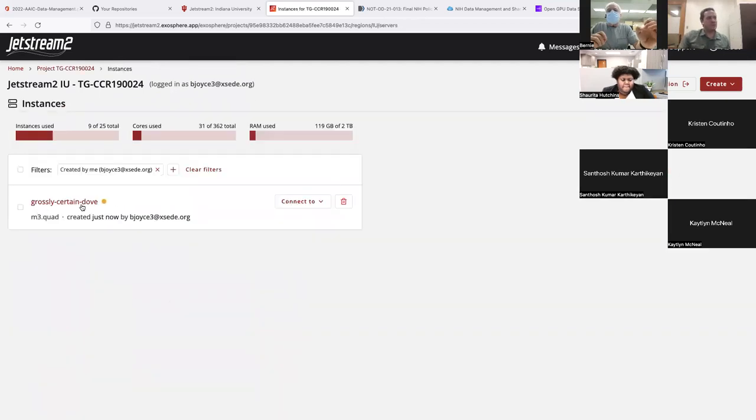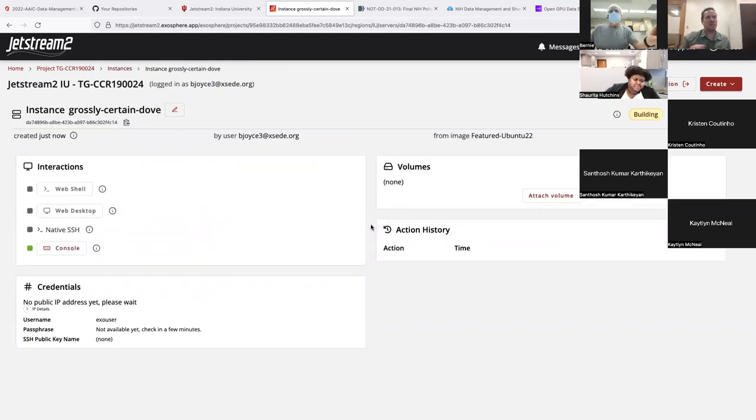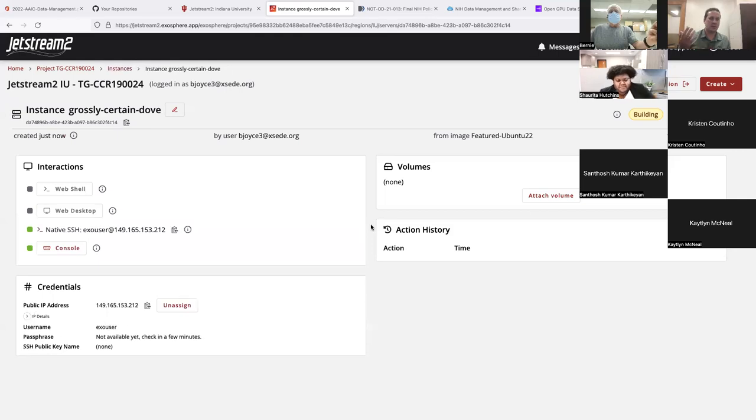What that's going to do is take the hardware that I asked for, the CPUs, the memory, the hard drive space, and it's going to install. I asked for Ubuntu 22, so it's going to install Ubuntu 22. It's going to install a desktop, so I'll actually be able to see it like it was a laptop or whatever. I can use an operating system like a modern desktop. And then I'll be able to access it by just clicking the buttons here. And you'll notice that it says building. So that means it's putting all that stuff together and installing the software onto my new computer. And I'll let it do that.